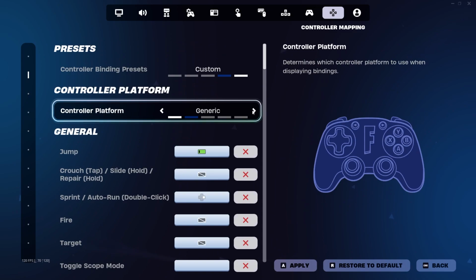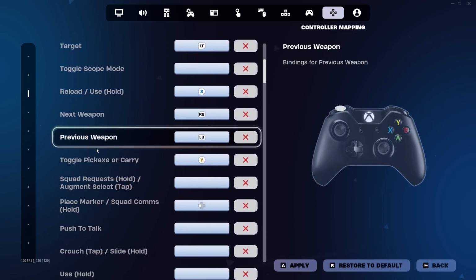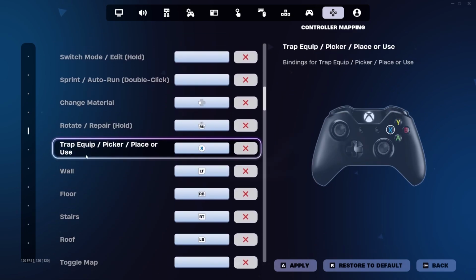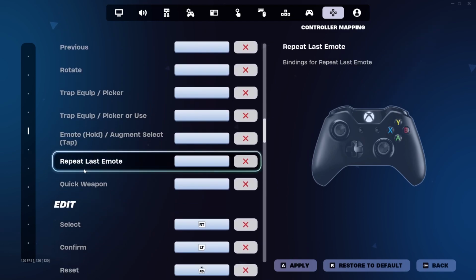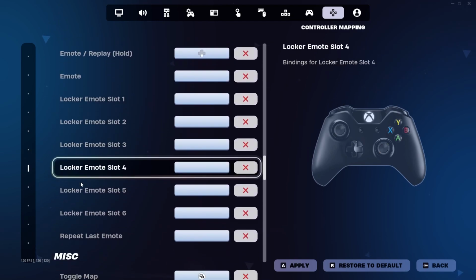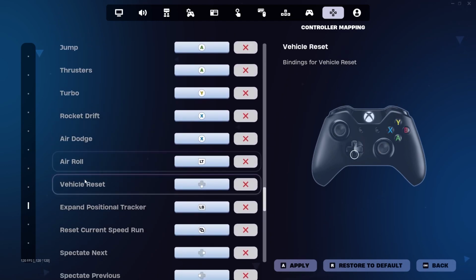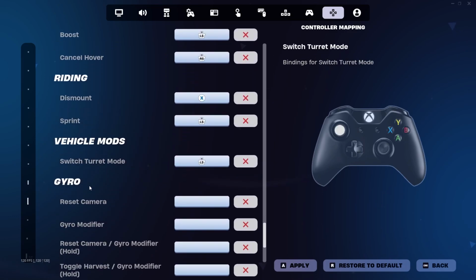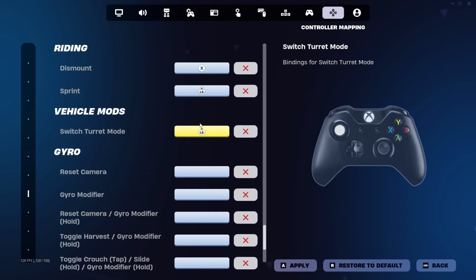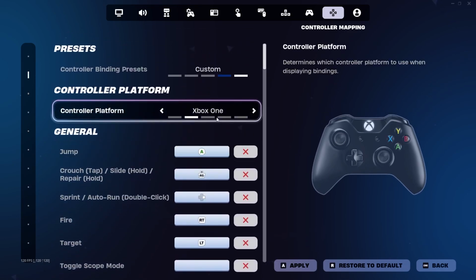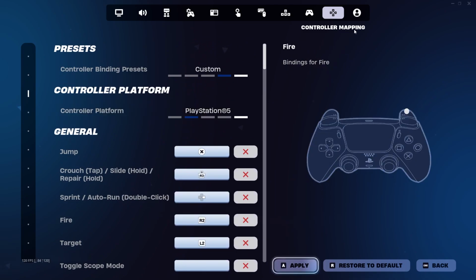I'll do it to Xbox settings. I'm gonna scroll through it really quick, so you guys might want to slow down the video for this. Basically, I just use Builder Pro, L stick edit. My edit confirm is ZL. It's the back left trigger, and then yeah. But I haven't played on controller in a minute.